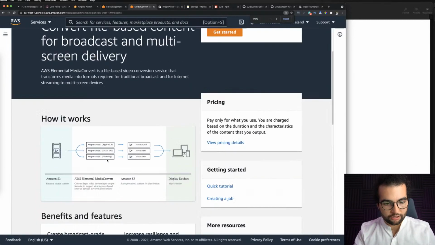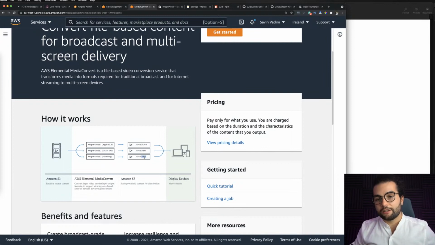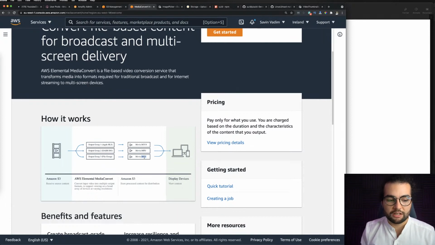And here, if you look, how does it work? You have the AWS S3 file that is uploaded by the user. It's gonna be encoded to all the possible files, or one universal file, and these files will be saved to S3, and from there you can distribute these videos to your users. I'm using this service at Fitinium, because our application is mainly based on videos, and I use this to post-process the videos and save them in our database.